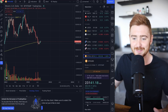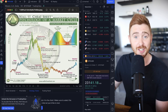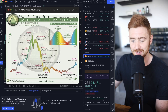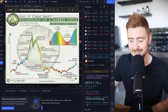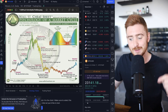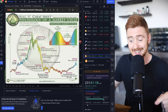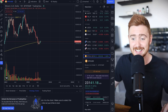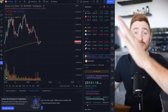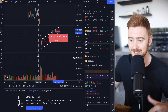Looking at the chart and the psychology of a market cycle, we may have already seen the bottom or be near the bottom in one of these three dips — possibly in the $17,000 range. We're not sure exactly where we are right now, but it's very common to retest those lows, maybe head a little bit lower, before the bottom is in. We saw this in 2018 when we came down, had a huge rally of hundreds of percent, then came back down to those lows before heading off.